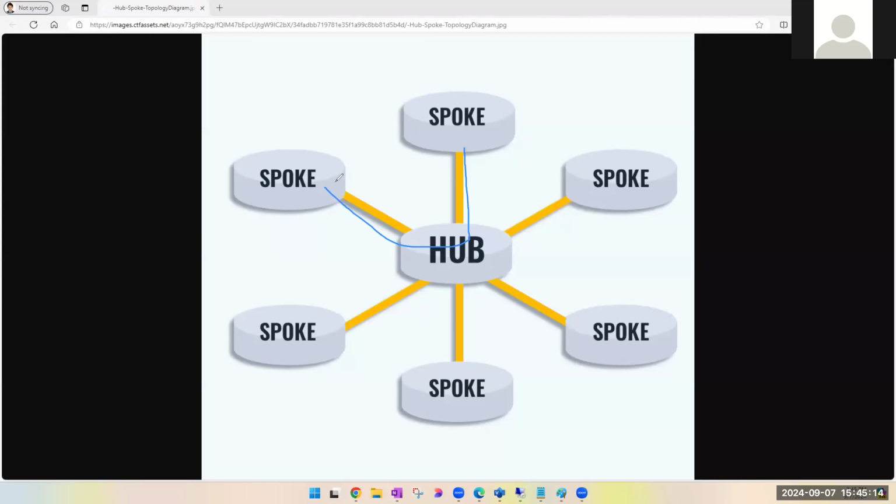Yes, guys. Is it clear why we require UDRs here, and why we don't require UDR in hub and spoke? Because there is connectivity already, so you don't have to worry about it. Here there is no connectivity, hence we are informing these resources that please go from here till here. Then only you will be able to connect. So for this we require UDR, which is user defined route. So now let me show it to you.